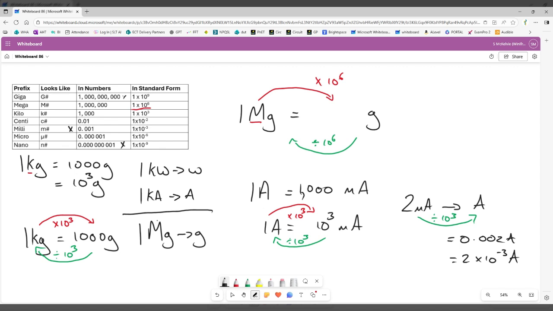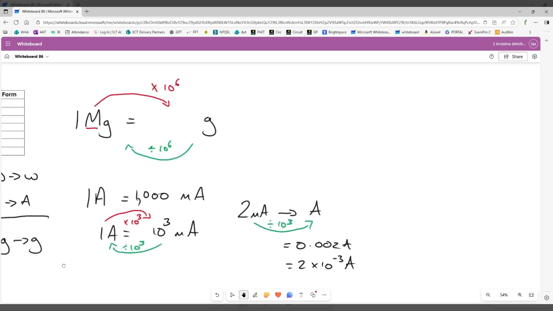This system works for all of these prefixes. And the trick is to remember what the standard form is. Now, apart from this annoying little centimeter, look at the numbers. 3, 6, 9. Minus 3, minus 6, minus 9. They go up in thousands. There are a series of questions here at the bottom. Ooh, but before we do that, I just want to have a quick conversation about time.